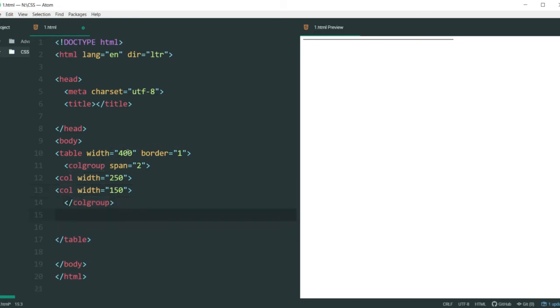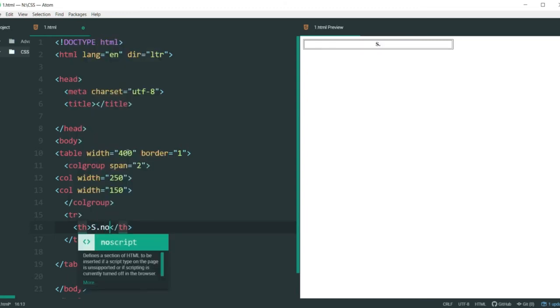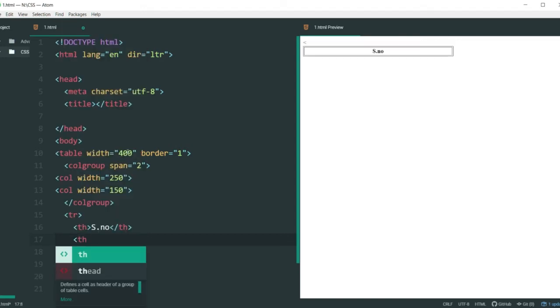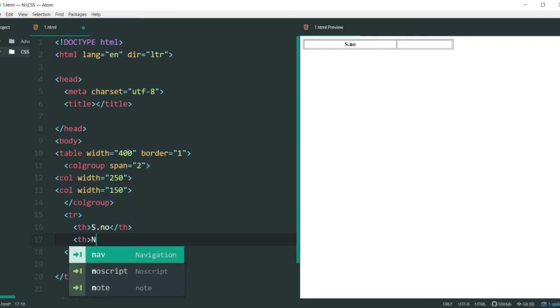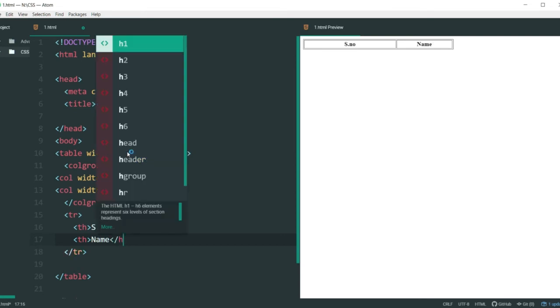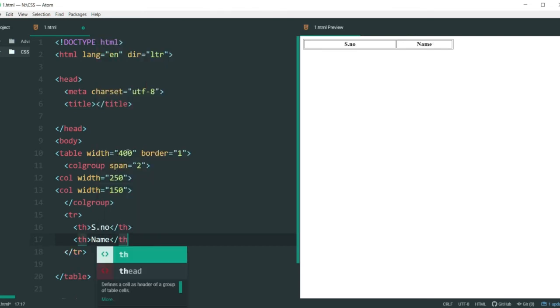After that I'm entering table row, table header. In table header I'm saying yes or no. Inside again, table header of name. You could see it will by default assign a border and it is dividing each column.